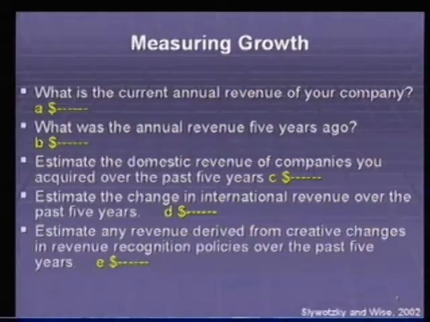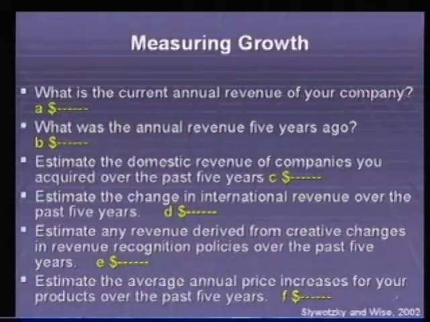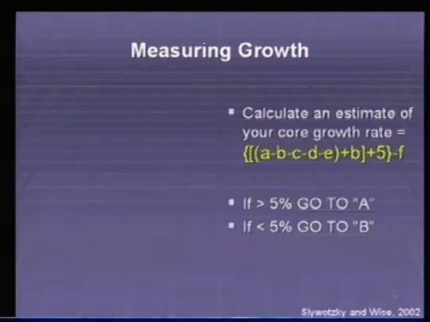Estimate this change in international revenue over the past 5 years. Again, how much did you make because of international expansion? Estimate any revenue derived from creative changes in revenue recognition policies over the past 5 years. So just tell yourself what's the difference in numbers, because you're a smart accountant.